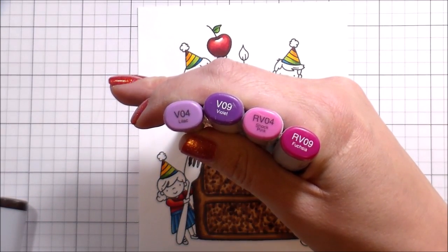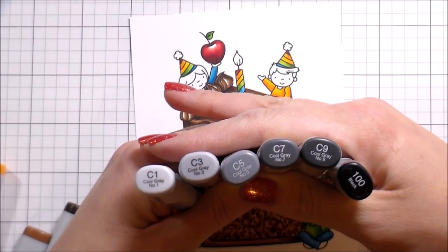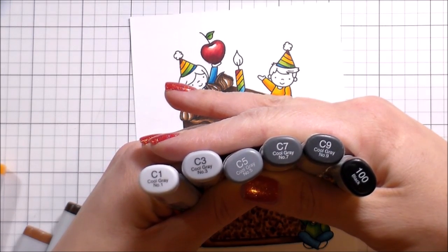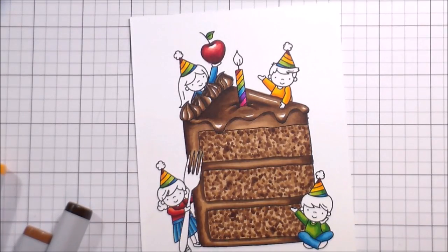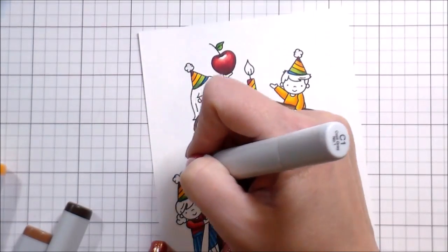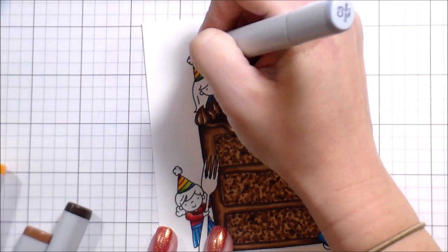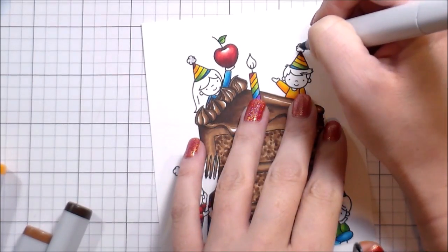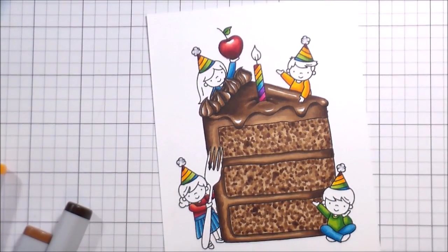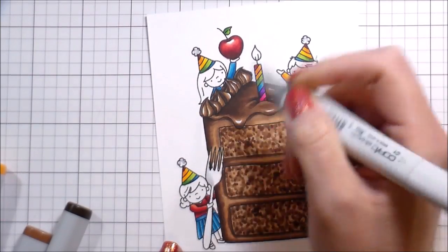This part, I'm just showing you the 2 colors that I used, because I'm coloring the candle the same way that I have been, so there was no need to really show you that. Here we're going to start getting into their hair, and it's going to seem a little bit crazy, but it's a trust exercise. It's a trust me moment. So for their little pom-poms, I wanted them to be white. It's a rainbow party, but I didn't want to have to pick different colors for each pom-pom, so I just opted to go white. And pretty much with those, I just extended the lines that are already there with some grays.